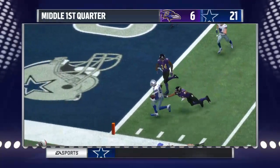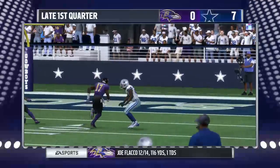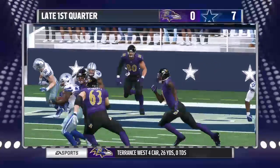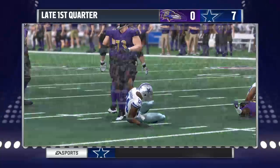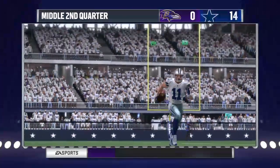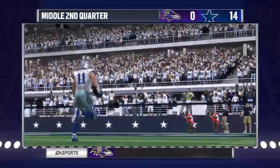Third down from the 22. Williams got the catch in traffic, and he capped off the 9-play drive with the TD. He'll take the early advantage. First and 10. Flacco's under pressure and throws the pick. It's Claiborne making the pick and getting his defense off the field. About halfway through the second, Beasley's the target here, and this long run goes for a touchdown. That puts them on top by 14.